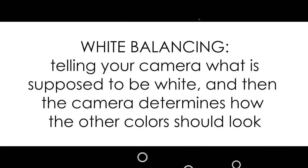You've learned all the basics like lighting, framing shots, getting clean audio, etc. But when it comes down to really understanding your camera and how it deals with colors, you're still feeling left in the dark. Or orange or blue. Getting great footage starts with not only setting the right exposure before you hit record, but also doing a proper white balance. White balancing, simply put, is a process by which you tell your camera what's supposed to be white, and then the camera determines how the other colors should look based on that information.